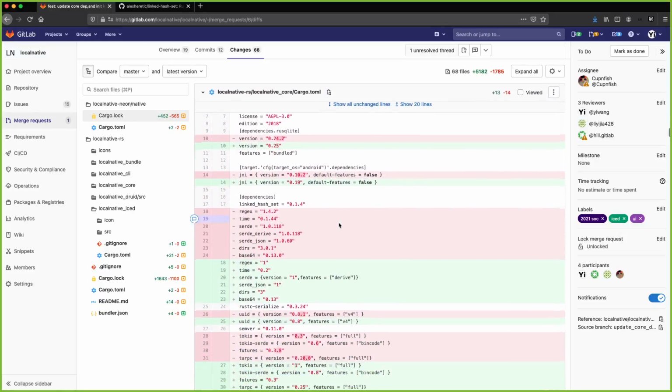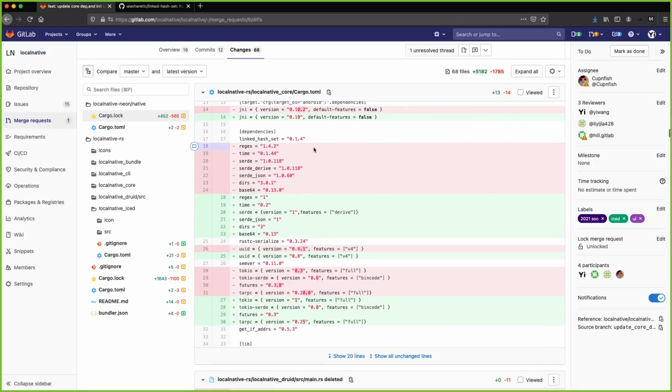The majority of these small changes are because the libraries are getting upgraded, and maybe some downgraded for some reason. Some of them are upgraded. You see this particular library, Tokio I think, from 0.3 to 1, and this version is from 0.6 to 0.8, and some other things.